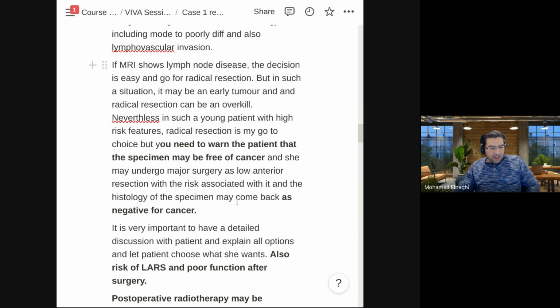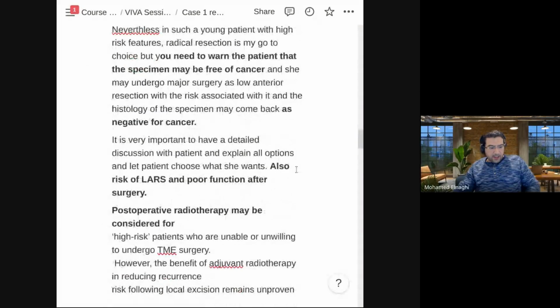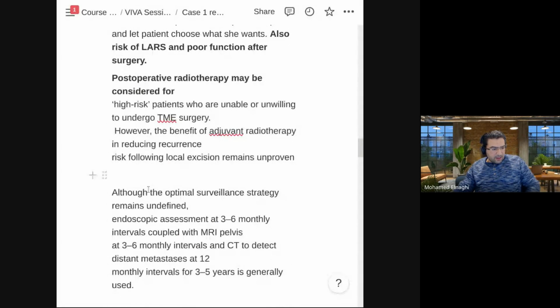And currently, the STAR-TREC trial and the CLICC trial, in terms of organ preservation, they're trying to use a different approach. I think what they are trying to do is, instead of giving radiotherapy to the rectum, just give radiotherapy to the mesorectum to reduce the side effects from the radiotherapy. Okay. Fine. I think we should just go through that, just to make sure that we haven't missed anything.